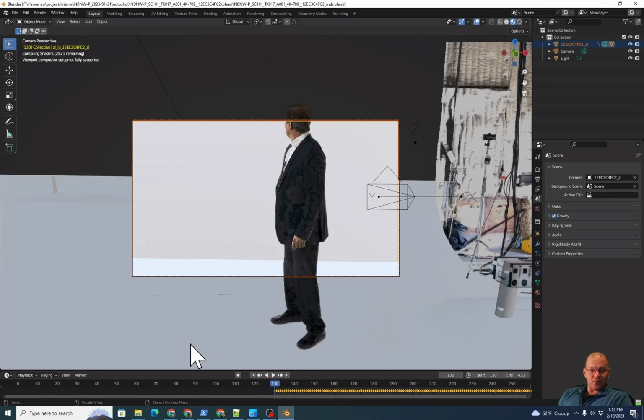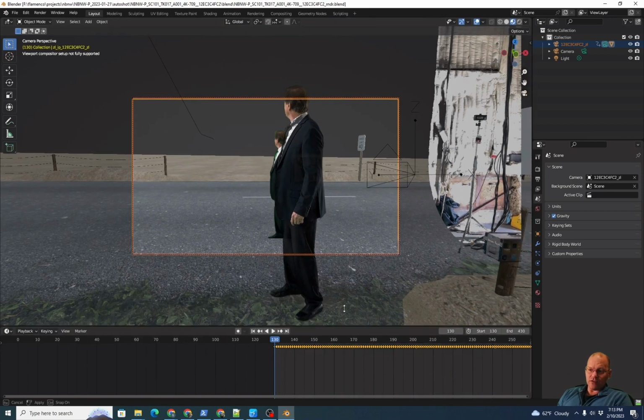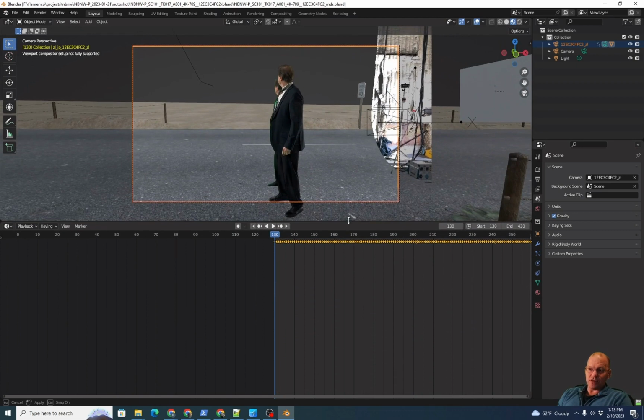All right, and then Blender will open up, and after the shaders compile, we can now see our working visual effects shot. Looks like we've got 2,500 shaders to go. Fantastic, here we go. So right now, our actor looks doubled, and that's because the viewport compositor size doesn't match the scene window size. The viewport compositor size is the whole window, and the actual rendering camera frame is this area. So let's go ahead and drag this up a little bit. You'll see them shrink till they match.